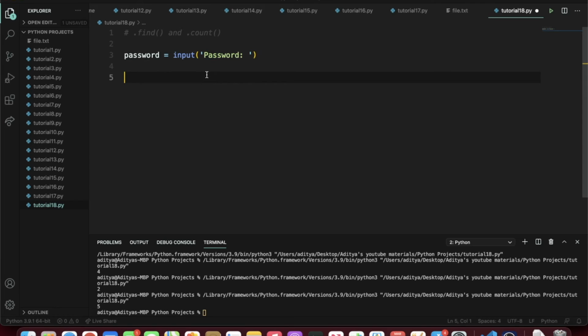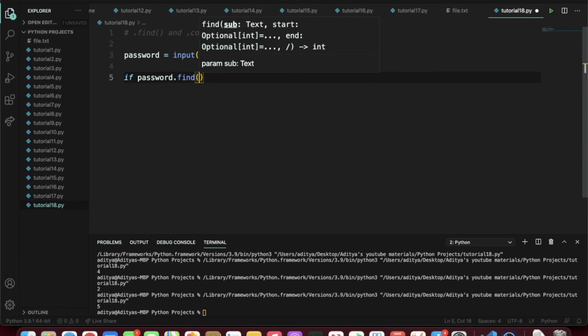And now we can use an if statement. Say if password.find, and then let's say p equals 4 for the fourth index. We can put a colon.